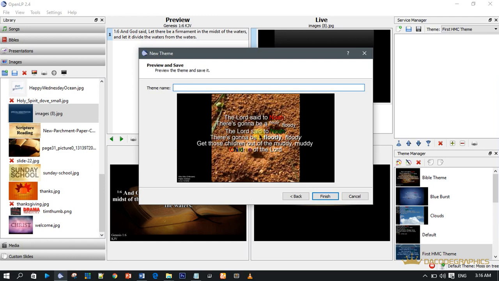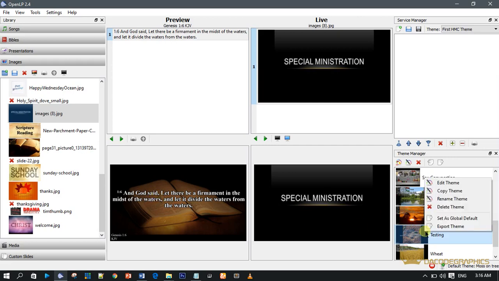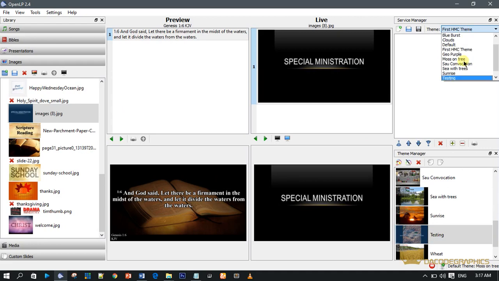This is how it will look like. This is a preview, so you can just put a name, testing, and say finish. It's done. So you look at it. This is testing. Now you can set it, for example, as a default for the whole application. So right here you have to choose that testing. You can see. So this will make it a default for the whole application.